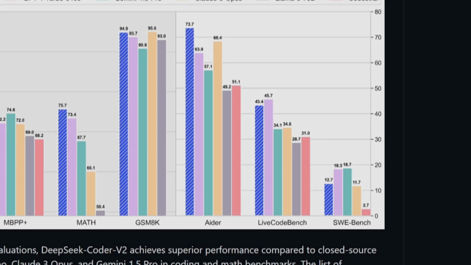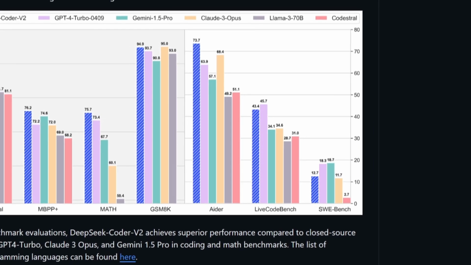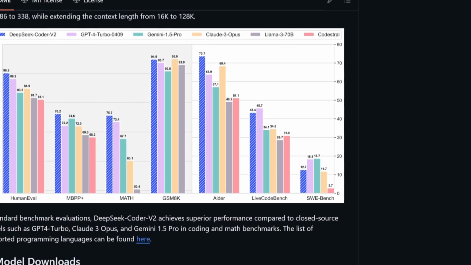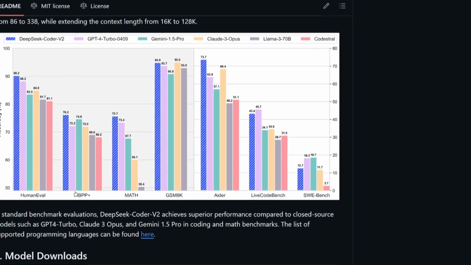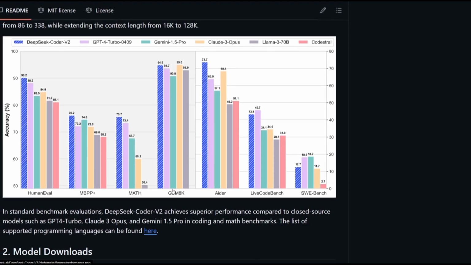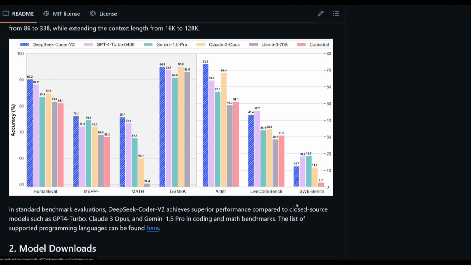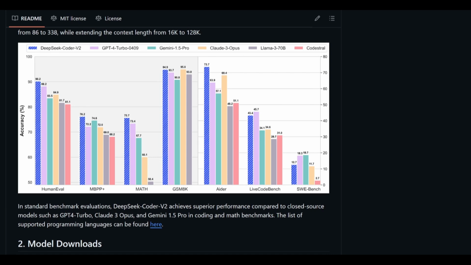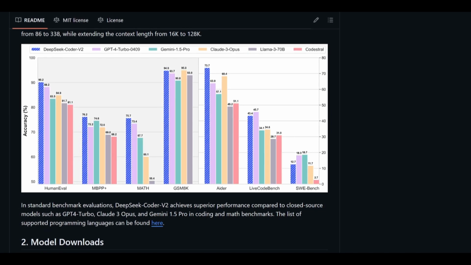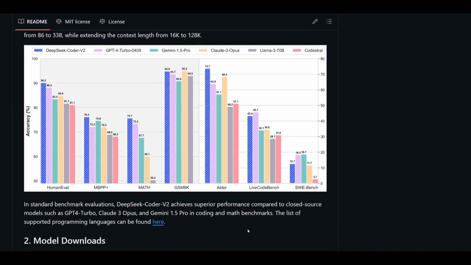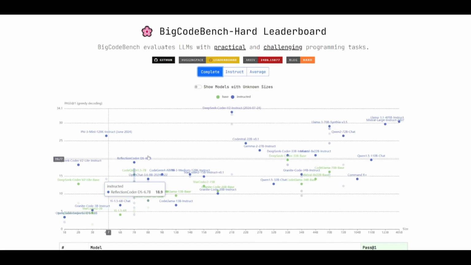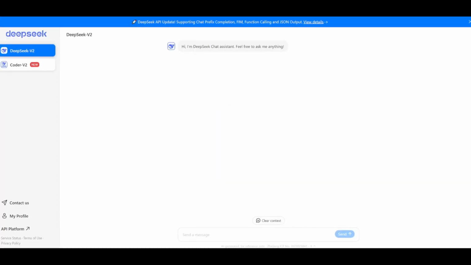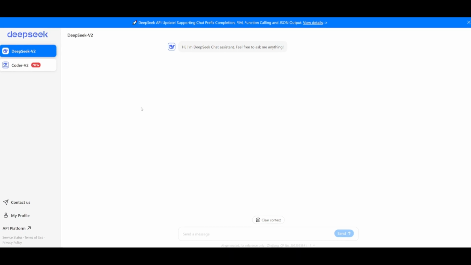Now, it's quite impressive to see that the DeepSeek-Coder-v2 is achieving these superior performances in various benchmarks. It is quite comparable to many of these models in various benchmarks like HumanEval, you have MBPP, you have MATH, GSM8K, Aider, and so many others. It just goes to show how impressive this model is in comparison to closed source models like GPT-4 Omni, you have Gemini, as well as many of these other models. In my opinion, this is the best model in comparison to other open source models, and we're going to show why as we're going to showcase some comparison tests that you can actually access on DeepSeek's chat interface.